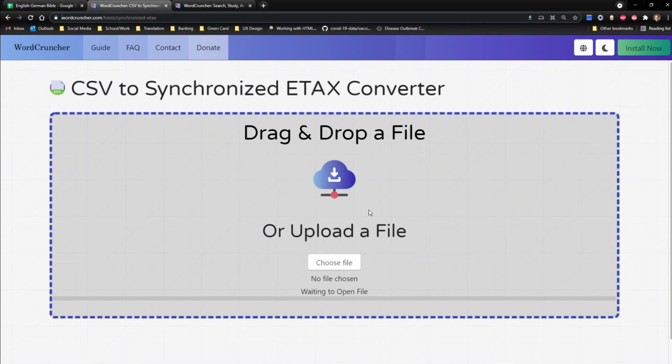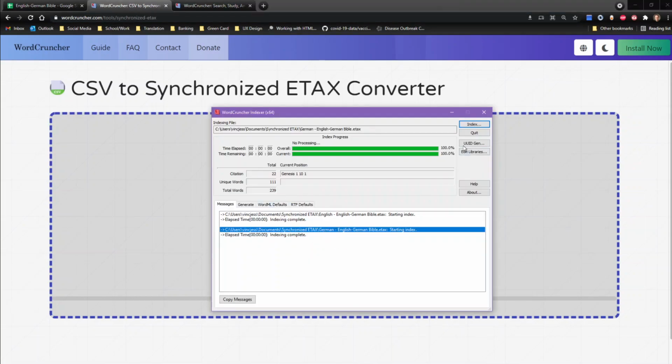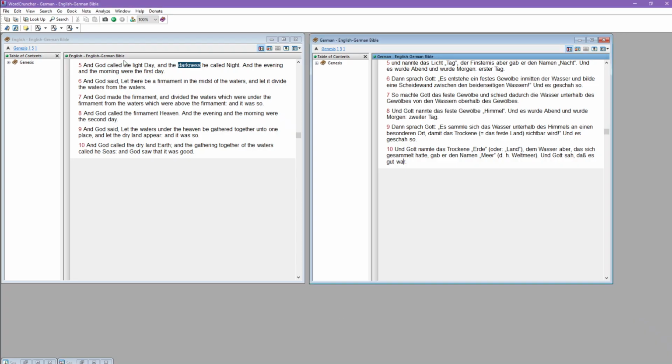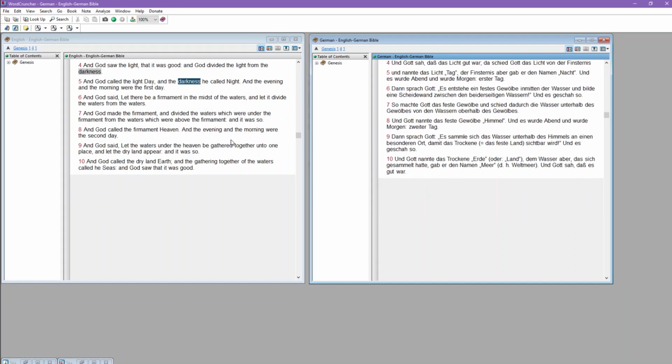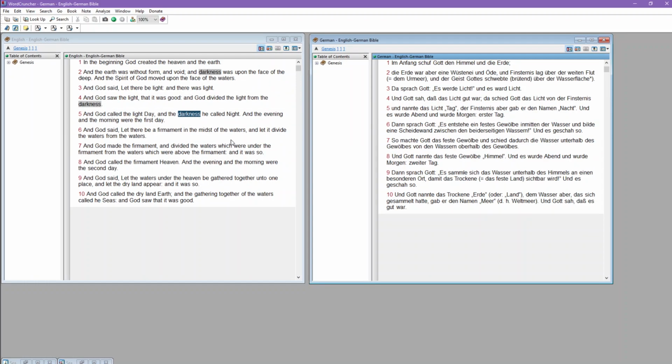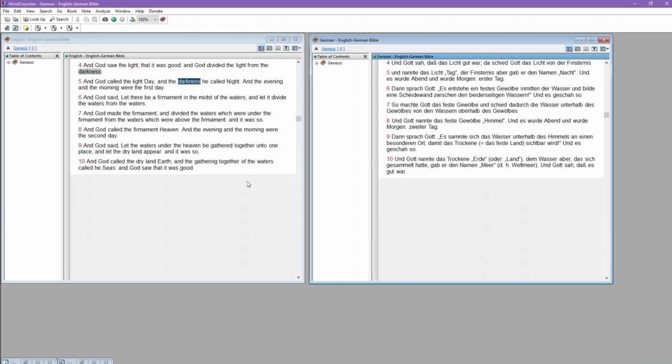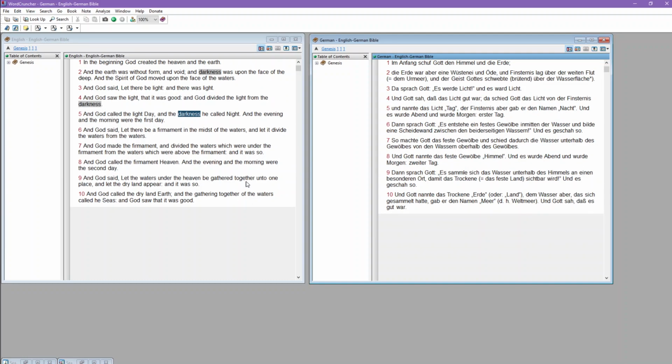Sometimes browsers will tell you that the browser is trying to send multiple downloads, and that's a safety warning, but you will want to allow it so that you can get both files. Then you'll want to use the indexer to index both files, and then add them to WordCruncher, and then change the book options on each book to allow them to synchronize. So there's a lot of steps, but once you get used to it, you'll be able to make a bunch of synchronized books without too much problems.